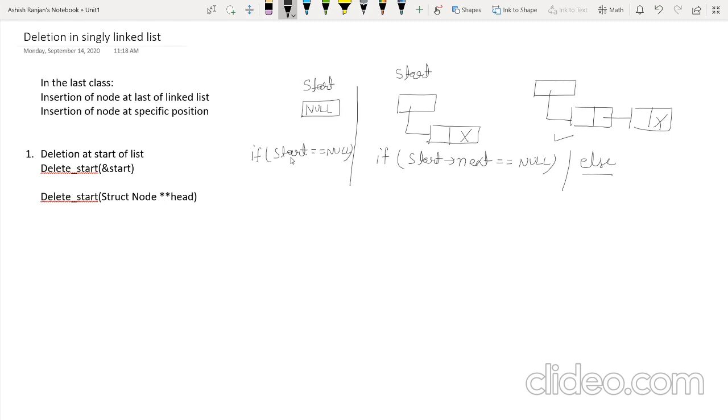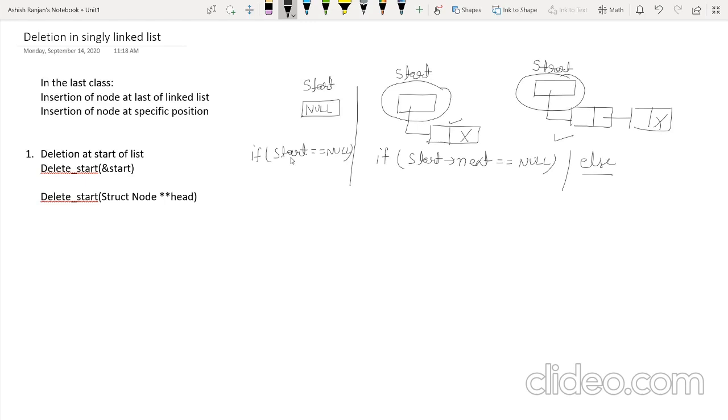So what I have done, I am passing the address of start, because since we are deleting the first node, every time we have to update the address of start, and whenever we have to update the address of start, we are using the call by reference concept.